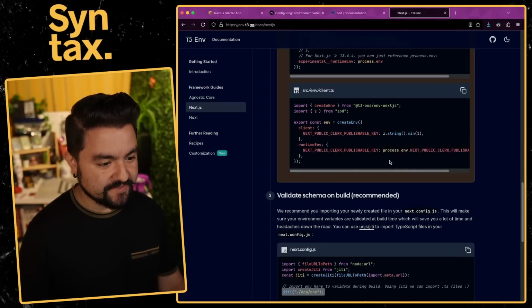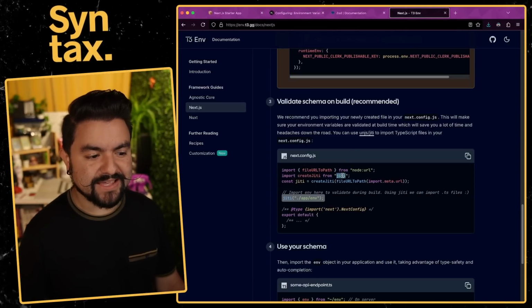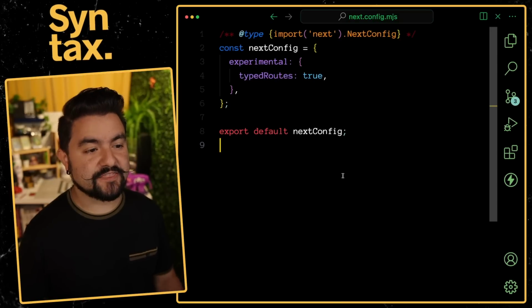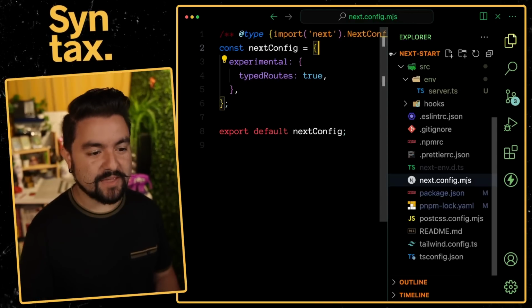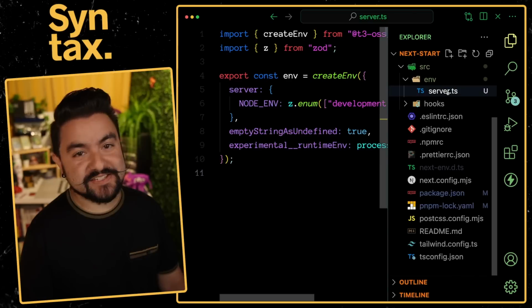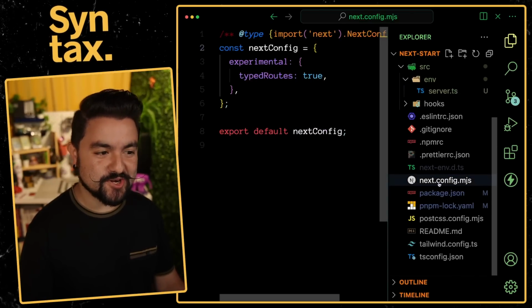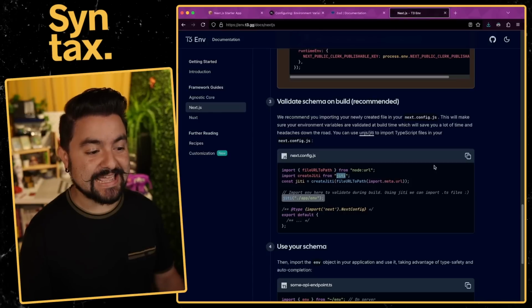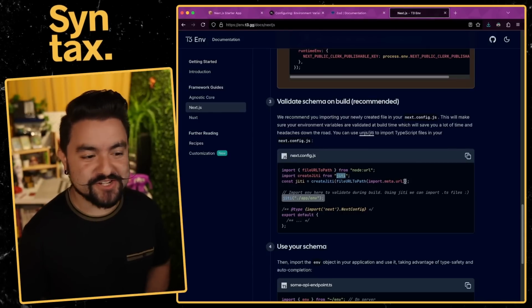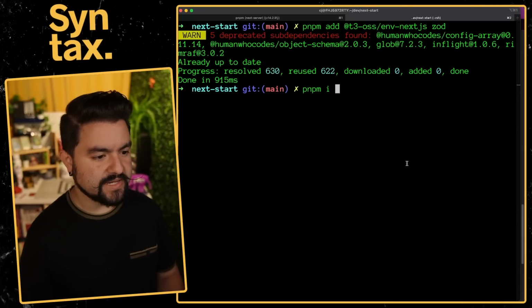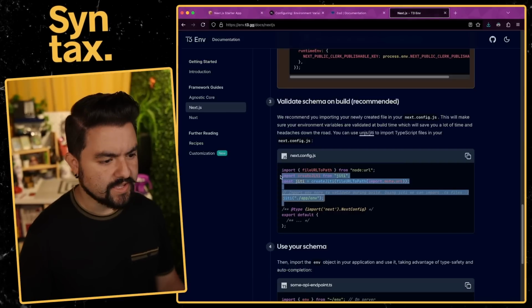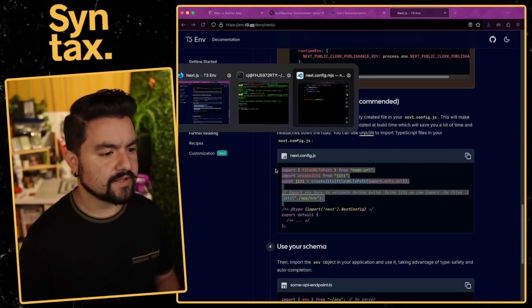So if we look in their docs here, they mention we can use this package called Jitty, because essentially this file is a JavaScript file. It's not a TypeScript file, but we want to be able to import in this TypeScript file whenever the application is starting up. So Jitty just does a just-in-time transpilation of that file so it can actually run even though it's running inside of a JavaScript file. So we need to add Jitty. Great. And now inside of our next config, we can run these codes.